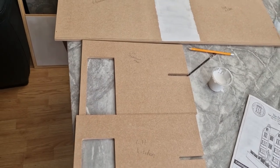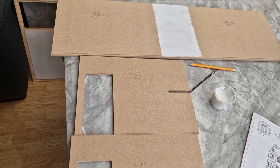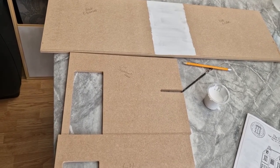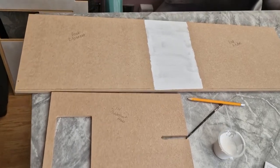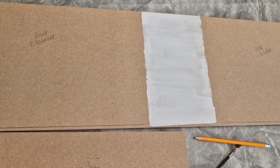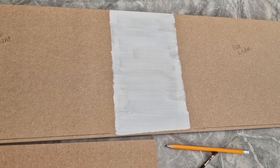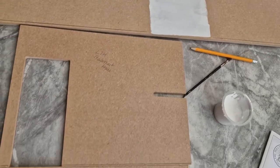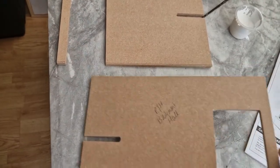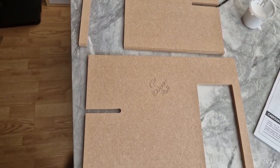One thing I've decided quite early on is to have all the hallways match and be uniform, so I've decided to paint them now. I'm not sure on color yet but I'm going to prime them as well. There's the back board - that's the back of the basement and the back of the kitchen - and I've painted the middle which will be the back of the basement hallway. Then there's the basement hall and the left-hand kitchen, and the right-hand basement hall.